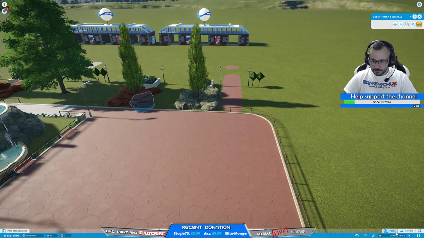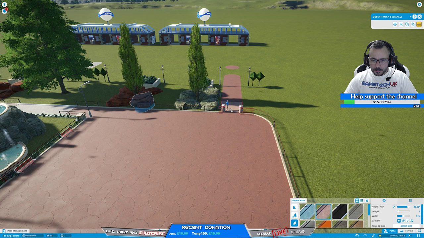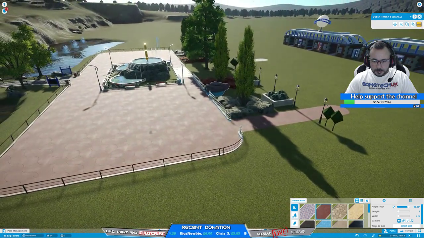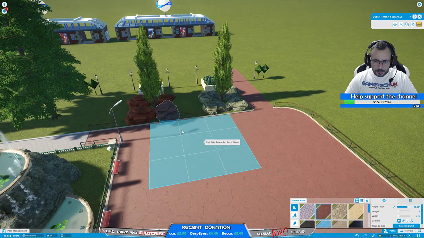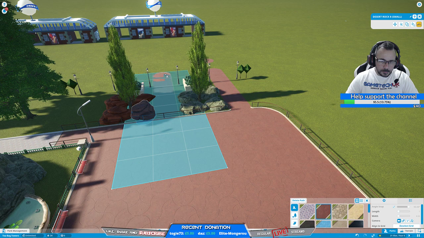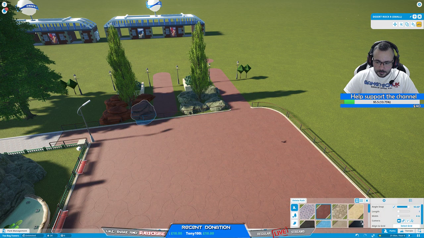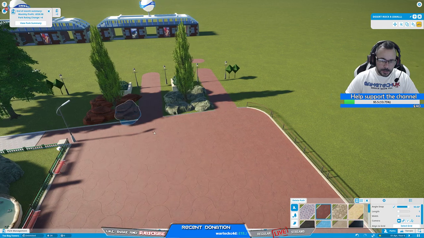Right, okay, so I need a Q, don't I? Is it a Q? Because a normal path isn't doing an entrance. Oh no, it is doing an entrance, yeah. That's fine. Select grid. That needs to come over, doesn't it?